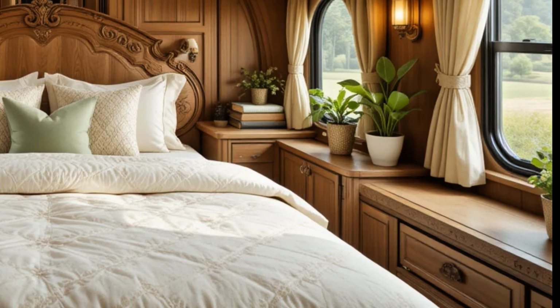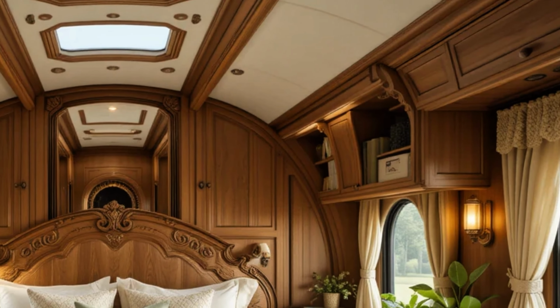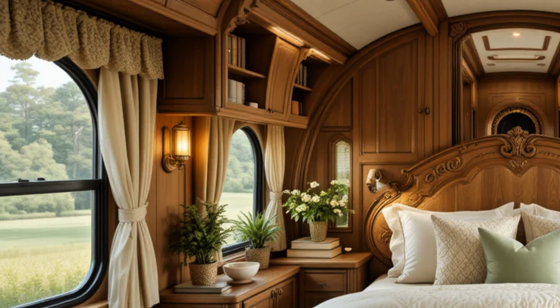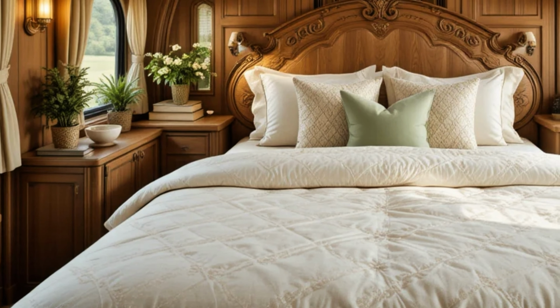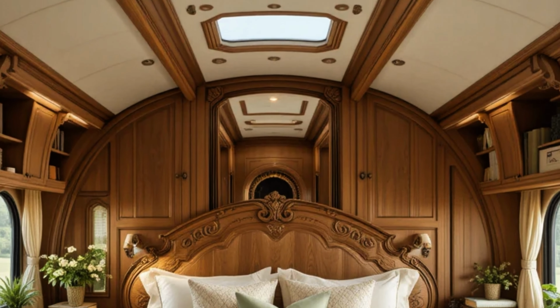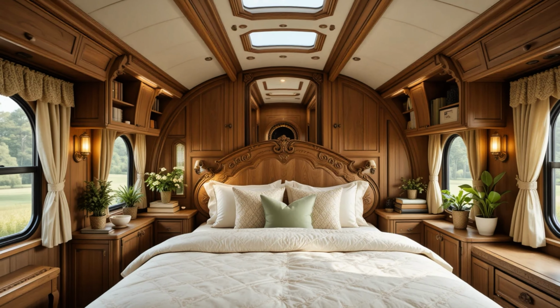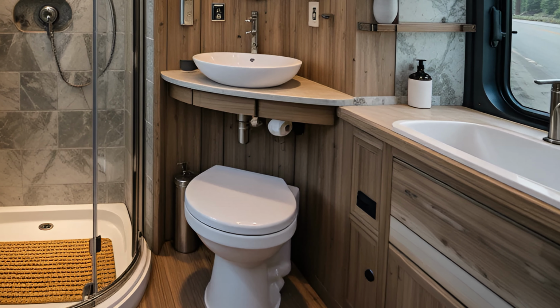But what really blew us away is how it drives. The 2026 model is powered by a hybrid diesel-electric turbine, giving it 200 HP of silent thrust and the smoothest ride in RV history. It literally feels like you're gliding. The suspension auto levels based on road conditions, and the cockpit is straight out of a luxury jet, complete with a heads-up display, adaptive cruise, lane centering, and even AI-assisted autopilot.